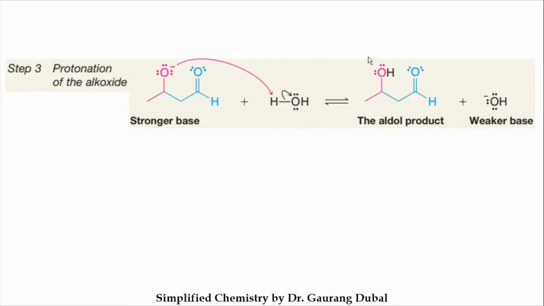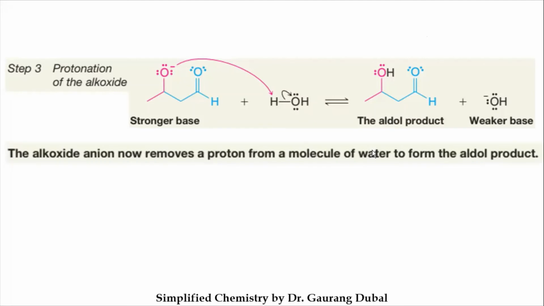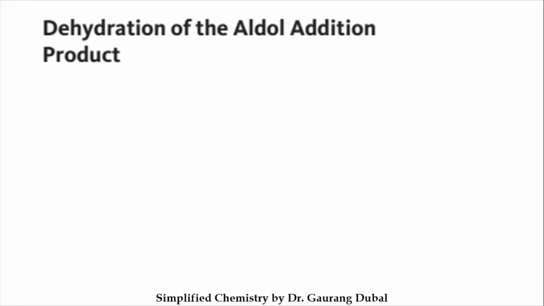What is a catalyst? We know any reagent which acts as a catalyst will come out after the reaction, right? So that is the complete mechanism for the aldol product. But in some textbooks, we are getting the double bond over here. How is it formed? That is by the dehydration process, right? Now the aldol product will lose a water molecule and convert into the alpha beta unsaturated double bond compound. That is called dehydration of the aldol addition product.